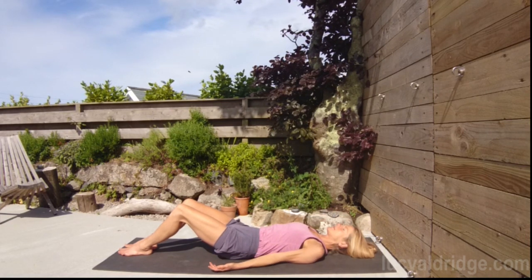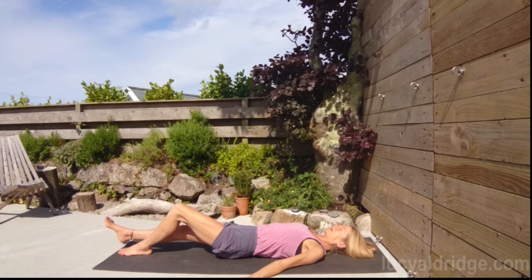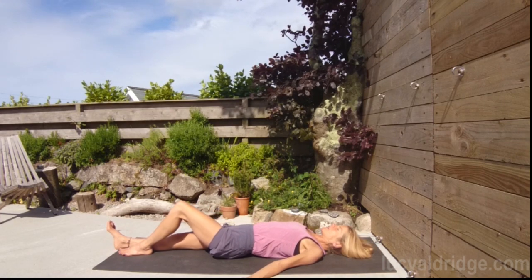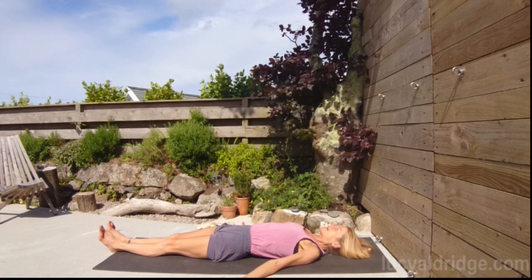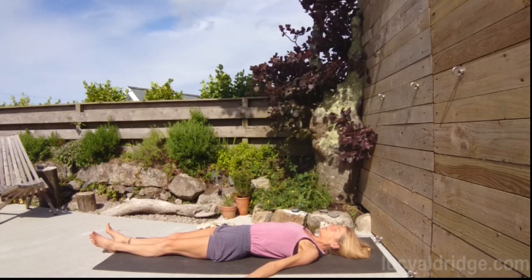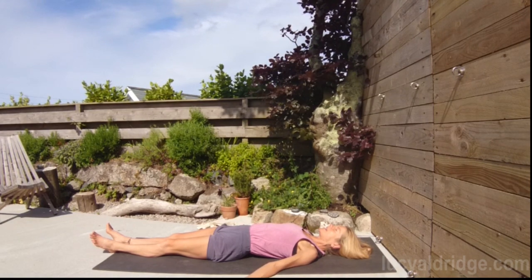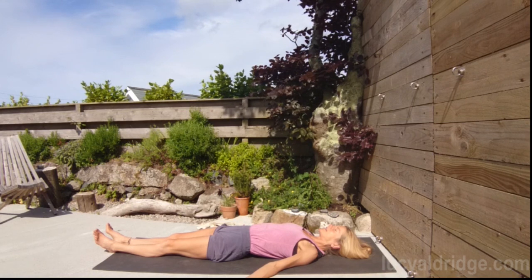Release the hands down, tuck the shoulder blades deep into the back. I like to have my hands resting off my mat. The legs nice and long, again, my heels also off my mat, especially if I'm on a wooden floor. It's good and grounding. Thank you. It's a nice way to ground yourself a little more.